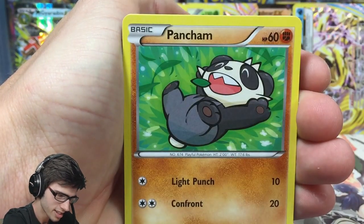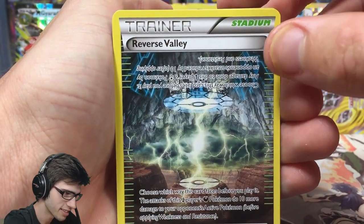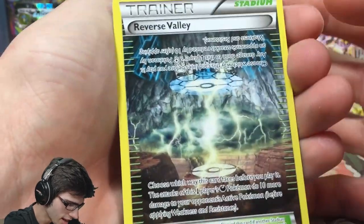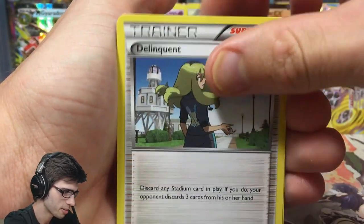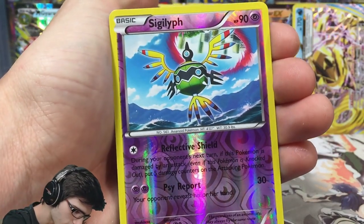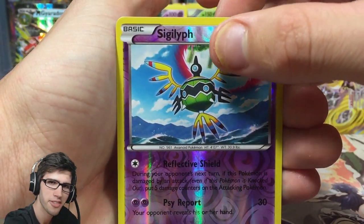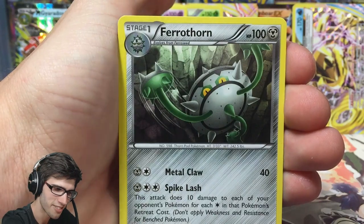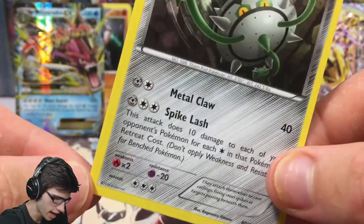But we got a Honedge, Pancham, Reverse Valley, not bad. So we got the regular of the reverse that we got. The comparison between that and the reverse is just incredible. But we've got a Nuzleaf, the reverse uncommon, I believe that one is, Sigilyph. And the final card for this part is a Ferrothorn regular rare. So yeah, no last pack magic, but that is a-okay.